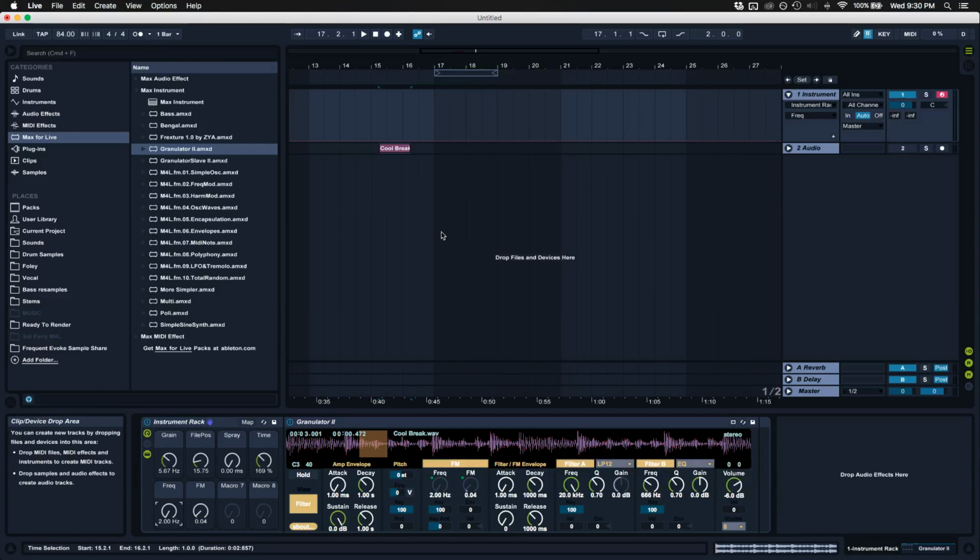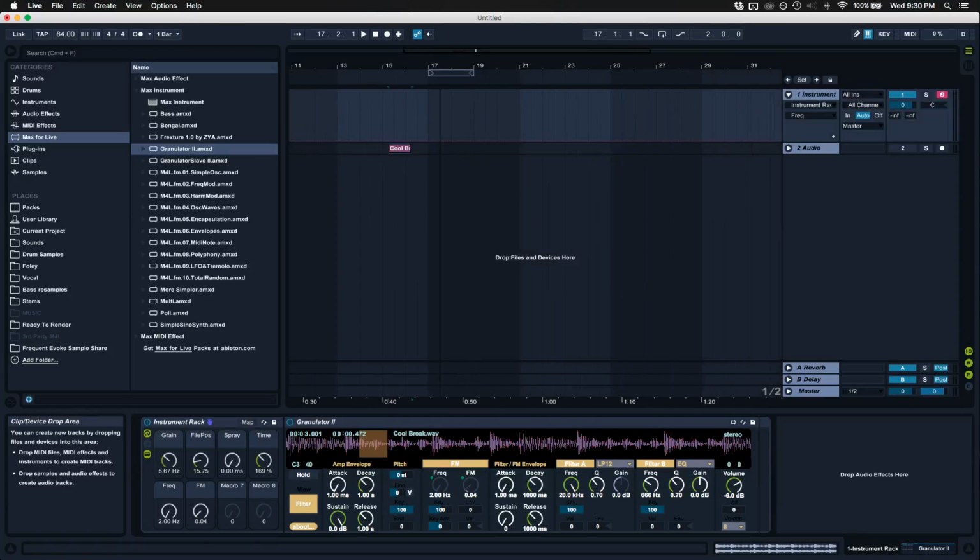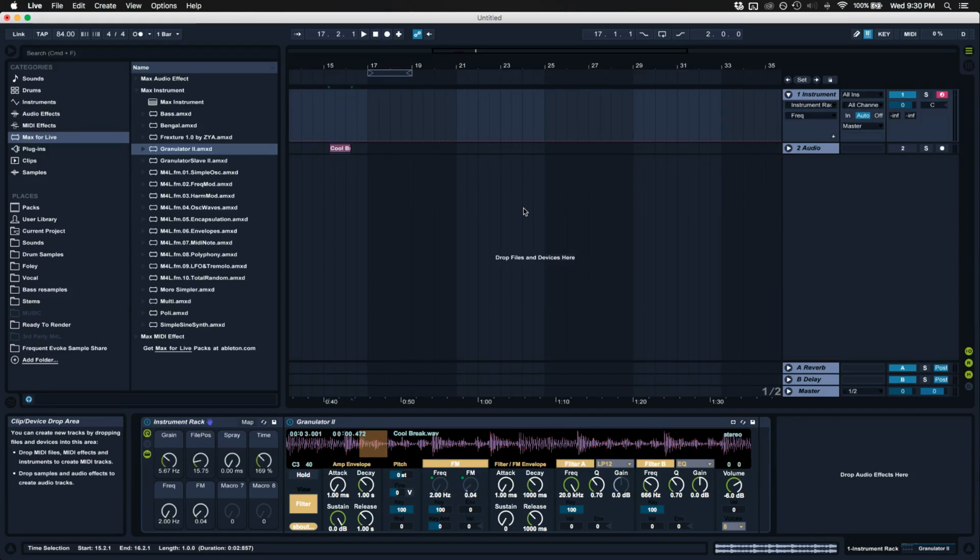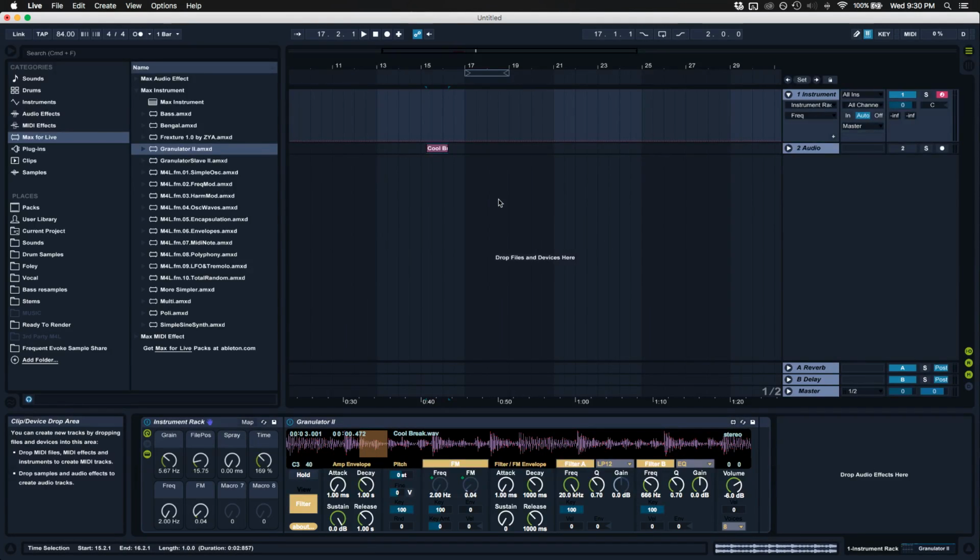And so what I'll end up doing is just doing these very long sessions of granulization where it'll be maybe 3 minutes, 5 minutes of me just playing with all these knobs and hitting different notes. And what I'll do then is I'll either edit that down, or if I'm feeling lazy, I'll just drop the entire thing into my sample library and then go through later in my arrangement and just scrub through and try to find the most interesting moments to use.